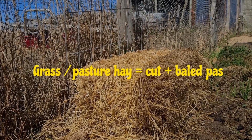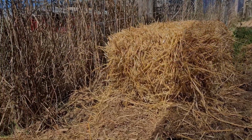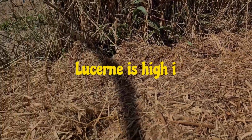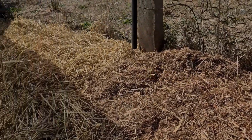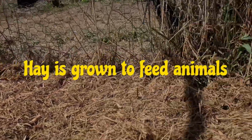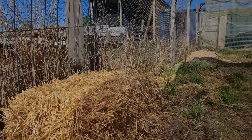There are different types of hay. You can buy grass hay or pasture hay, which is the same thing. It just means whatever happens to be growing in the paddock. Or you can buy lucerne hay, you can buy oaten hay, depending on what animals you're feeding. You can buy clover, vetch, all sorts of things, rye. But the difference with hay is that it's the entire plant. It's been grown, it's been cut down, it's been dried, and it's been baled, and that's what you're getting. The downside of at least pasture hay is that it's still got the seeds in it.